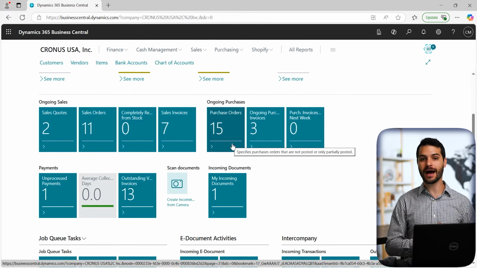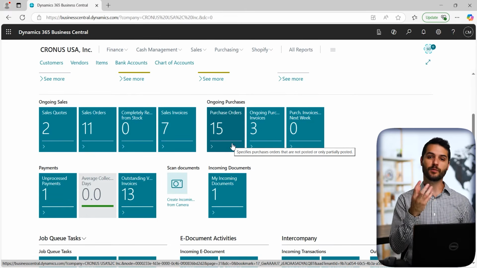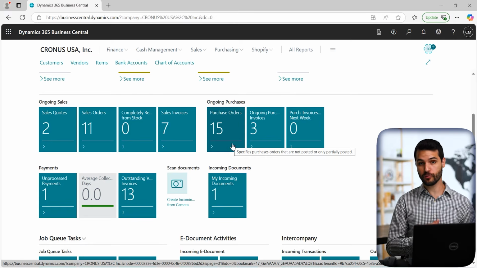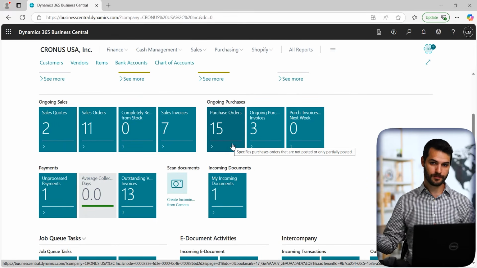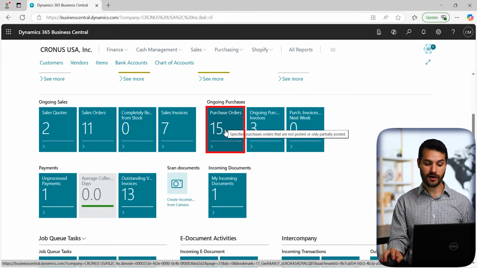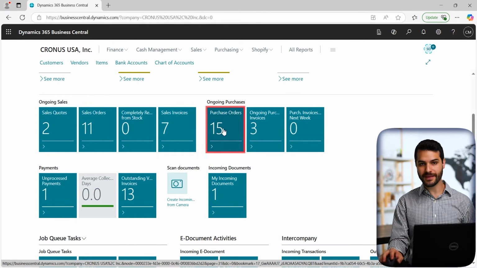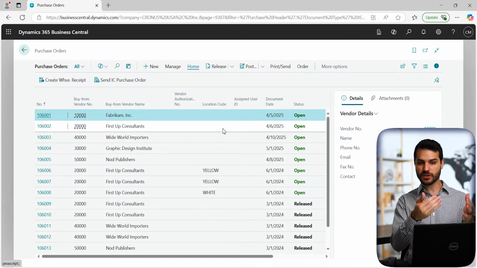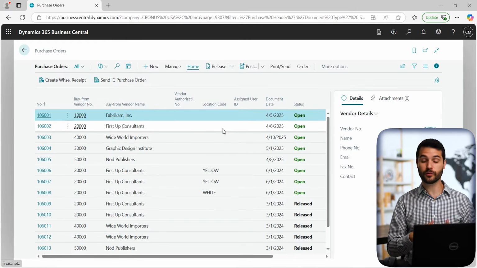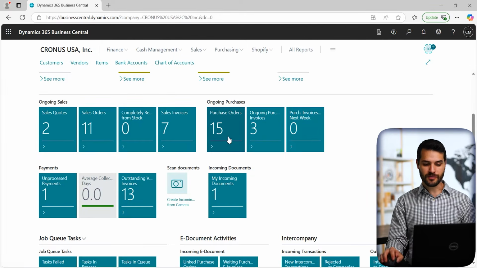For example, if I was a manager and there were certain purchase orders that had to go through me and get approval before they can be acted upon, I could have a tile here that shows purchase orders requiring approval. So if I saw there was a 2 there, and I'm just going to click on this tile, I could click on that 2, and that would bring me to a list of the purchase orders I need to review and then approve so they can move on. Moving back to our role center. So that would be one example.